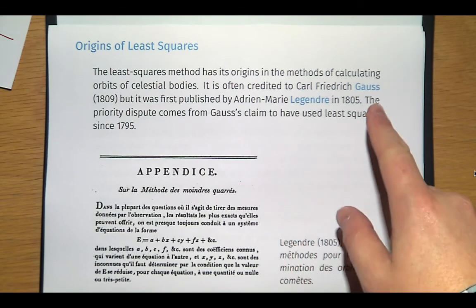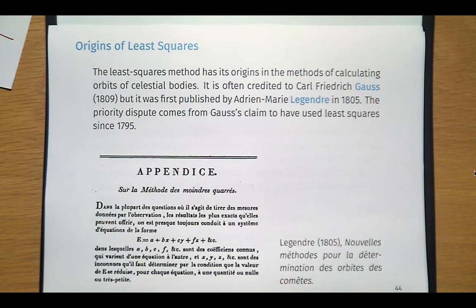But then came along Gauss, and Gauss said, well, actually, I had done that before, but I just didn't publish it. And if you want my advice on that, if you don't publish something, then it's kind of hard to have any claim on having discovered it. But the story goes that Gauss was so important and so clever that people say, well, if he says so, then probably it's true. And so now a lot of people would say he's the inventor of it. But really, when you look at the history, the first paper was from Legendre.